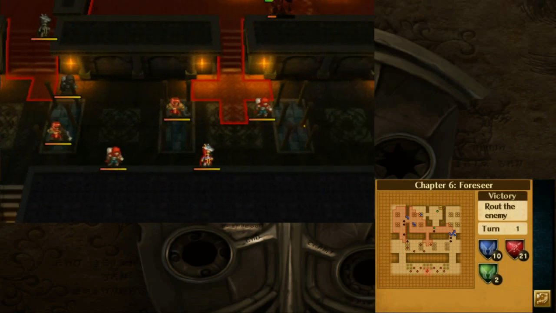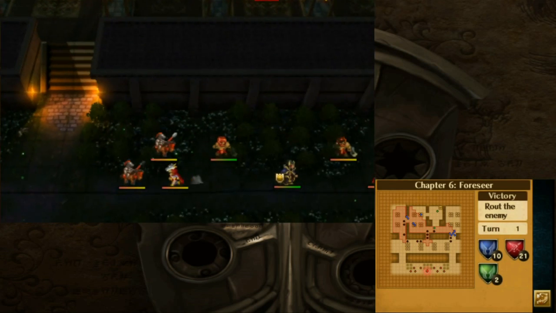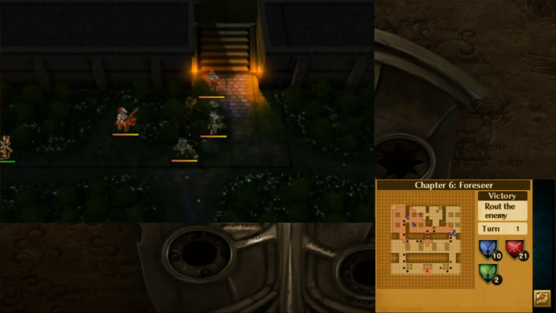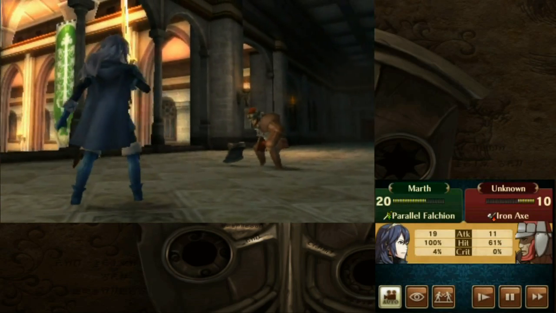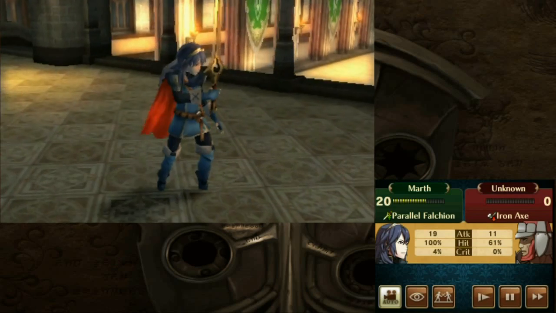And we have lots of Dark Mages coming up that flank. And lots of Dark Mages coming up the center flank. Now, don't worry about the center flank too much, because even though things look bad there at the moment... Okay, yeah, Martha is going to kill this guy. Good.